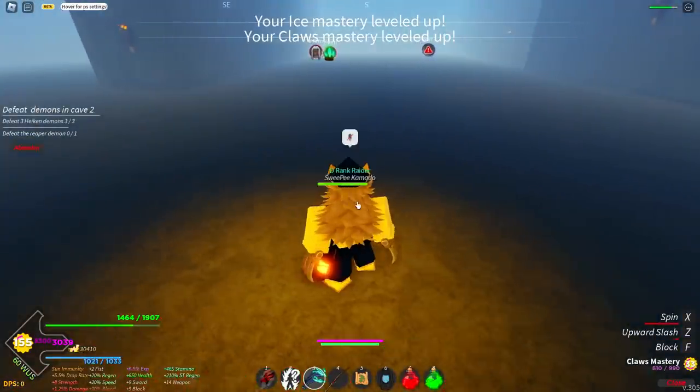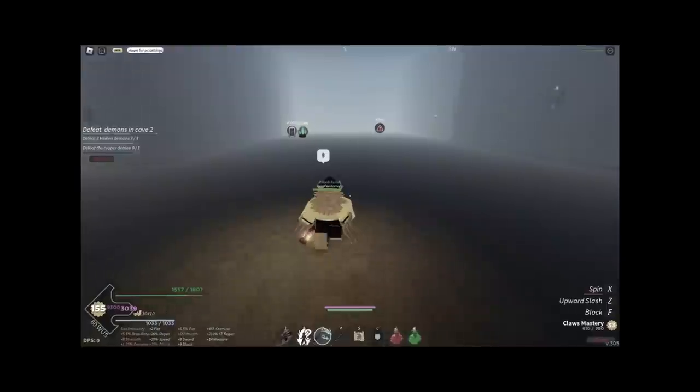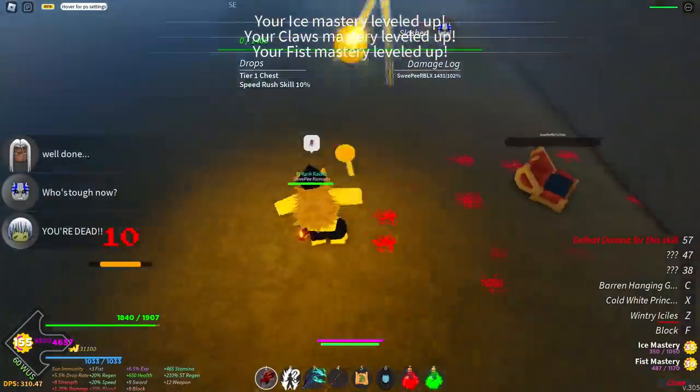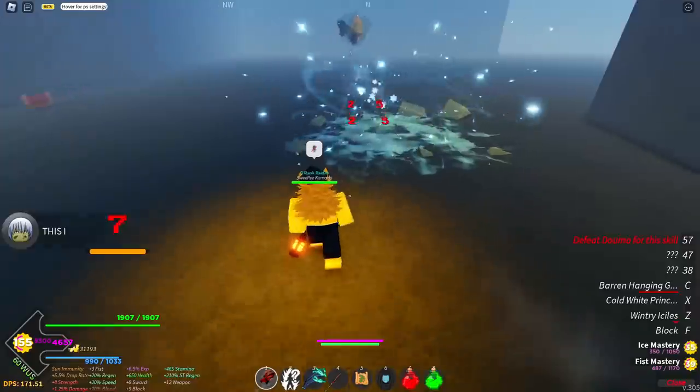It's actually insane. I understand why you demons are so OP in ranks now. Like, this makes so much sense. Slayers are so underpowered, bro. Like, what? Okay, and yep, I think we have, yes, Ice Mastery 35. Let me try that. Let me try the move out. Baron hanging, can't read the rest of that, but oh, it's that move.